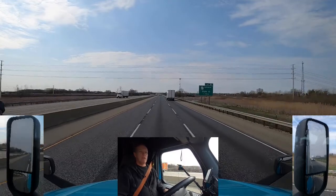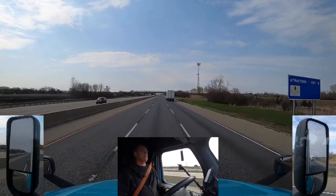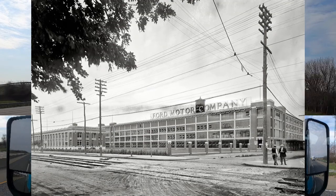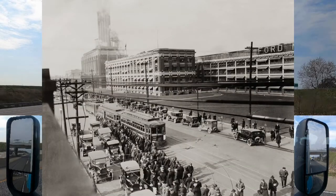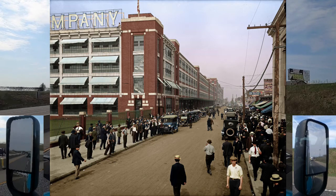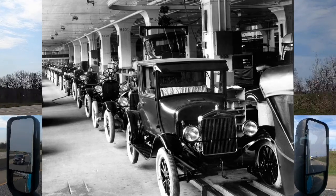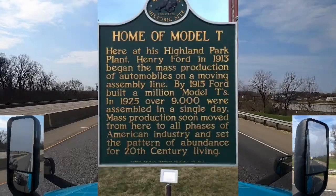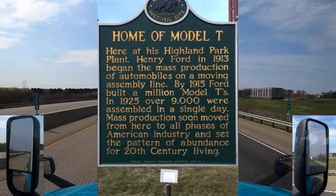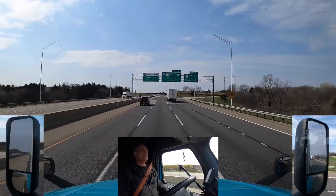And for any of you automotive and history buffs out there like I am, Highland Park, Michigan, very, very famous for the Henry Ford Company, Ford Motor Company, Highland Park assembly plants. One of the very first monster-sized auto assembly plants, and one of the very first to run Henry Ford's whole concept of assembly line work, which radically streamlined the entire manufacturing process for all products made across the globe. So interesting, very interesting. Always try to find out about history. It's fascinating. But anyway, we are making our own history, I suppose.